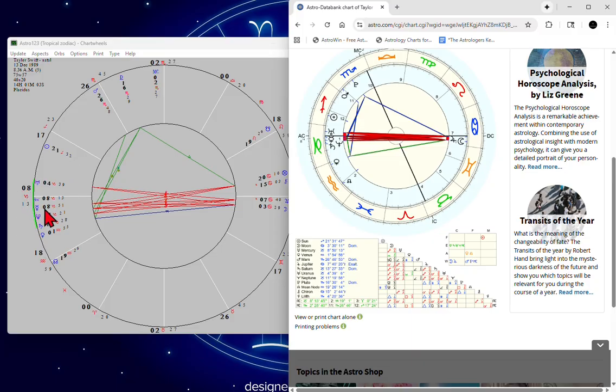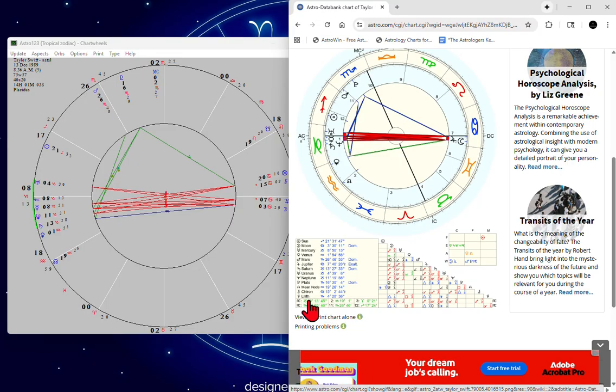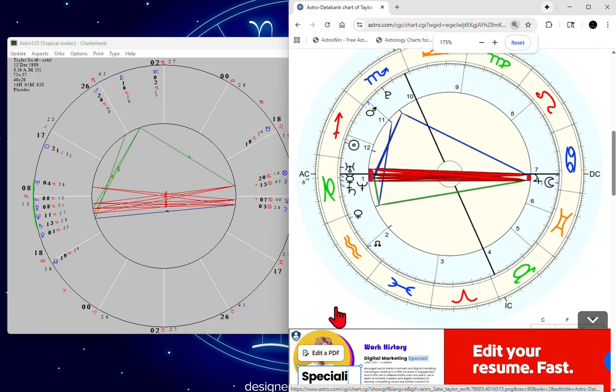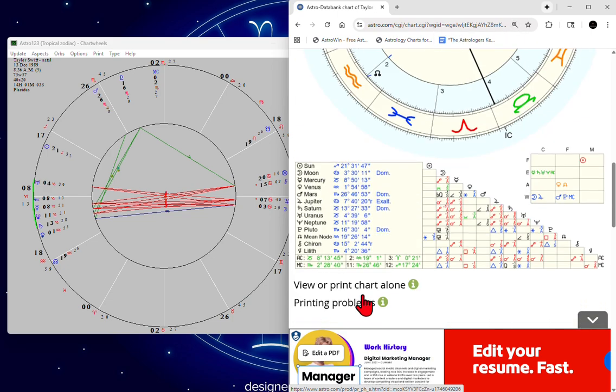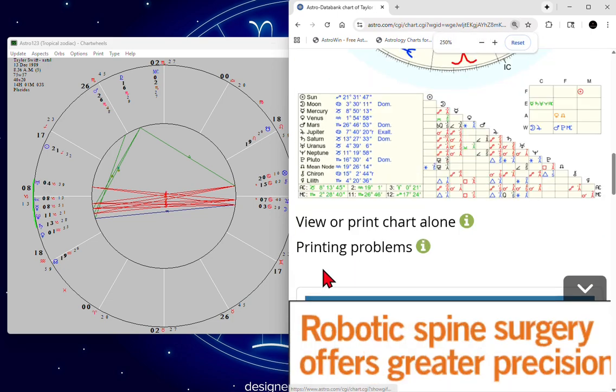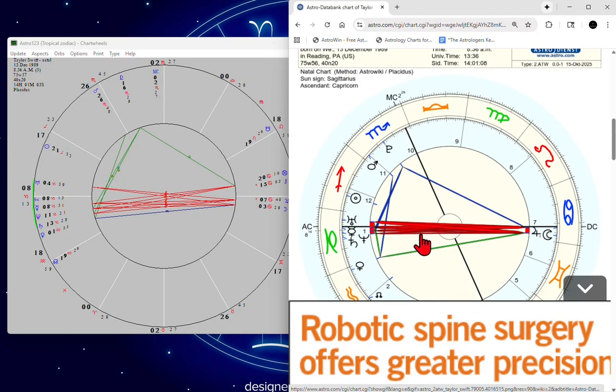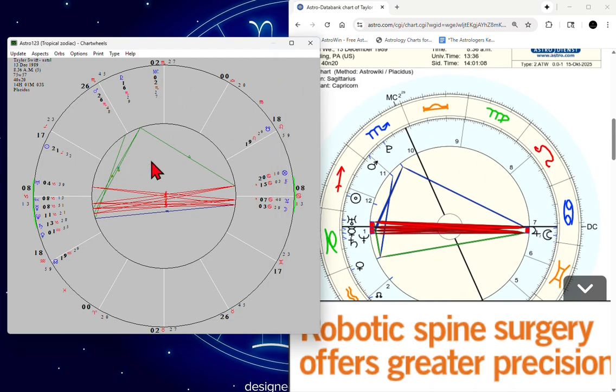The ascendant is at 8:13. What does this say here for ascendant? Ascendant is 8:13. It's very hard to see. It's very, very tiny right there. See if I can zoom in a little bit. 8:13, there it is. Alright, so that's the correct one. We saved that one. Let's go back.